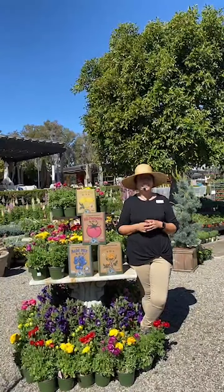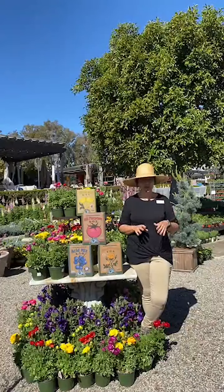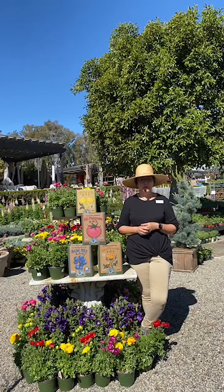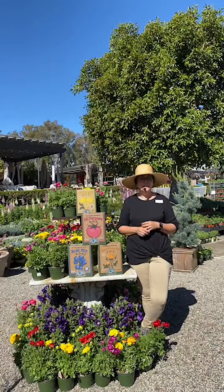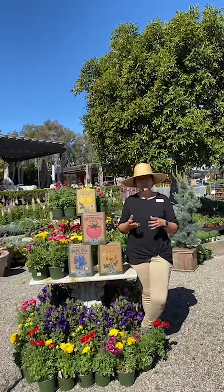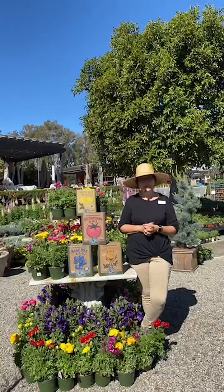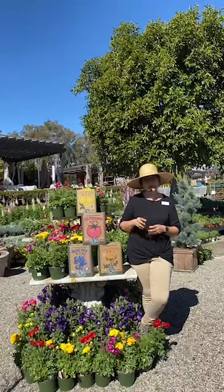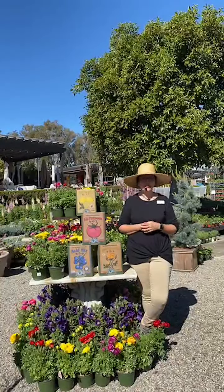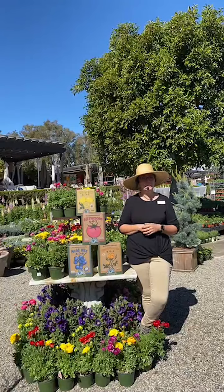So that's never fun. So baiting around your strawberries with an organic bait, we use Sluggo here, works really well and will help with that problem. But then also making sure that those aren't ripening on the ground and checking. You'll be surprised. You'll look at the plant and think, oh, there's nothing there, but maybe move those leaves around a little bit and you'll find all kinds of berries underneath, all completely ready to go. I find the same thing with my blueberries.